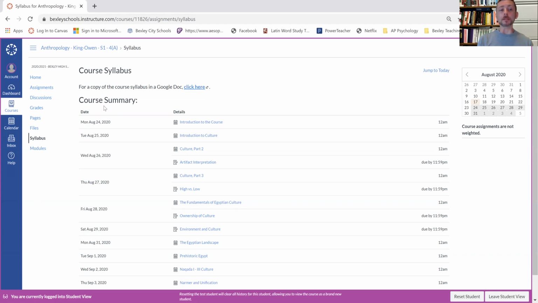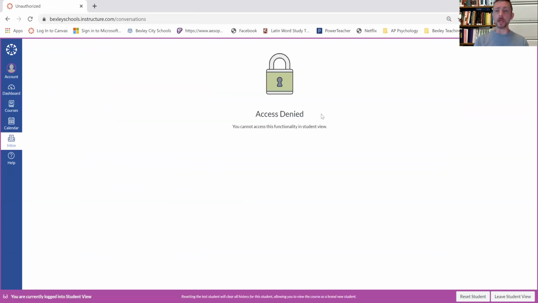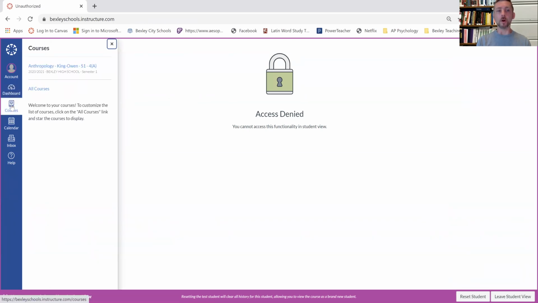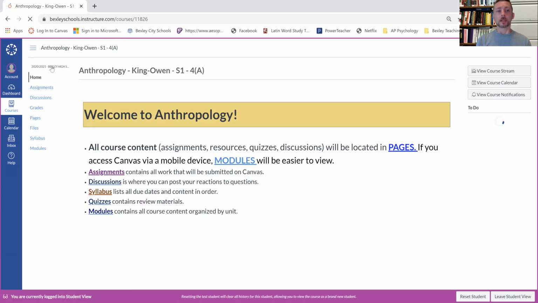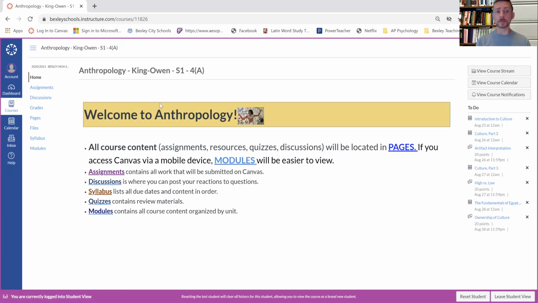The only other thing you might see on occasion is if you email me from within Canvas. You can certainly do that. There is an inbox. I can't show you that because it's denied in student view, but certainly that could be a possibility for you in the course, that you could just send me a message straight through Canvas. At any point in time, if you're not sure where you are, just click on Dashboard. It will take you back to where you are course-wise. Then you can select the course that you're in and look at the materials for that course.